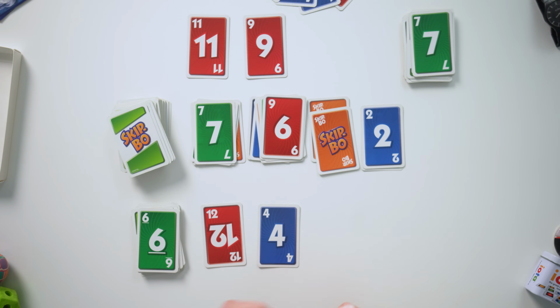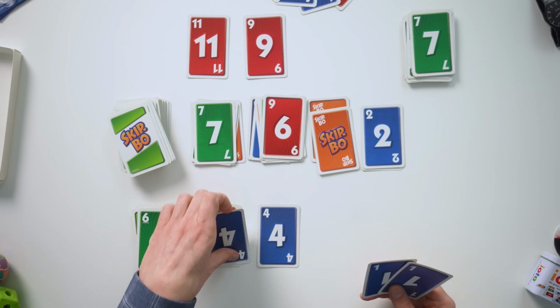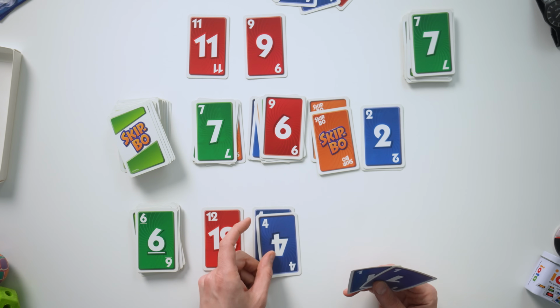A good strategy is if you have a number that's already discarded, throw that on top of it so it doesn't get buried. Because once you put another card on top of a discard, if I need that 12, I won't have access to it. So keep numbers the same. If I'm going to discard another card, maybe I would put the 4 down.